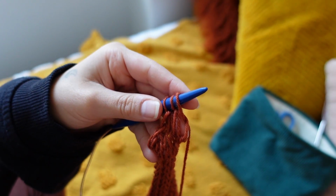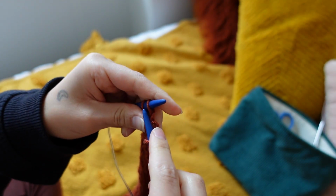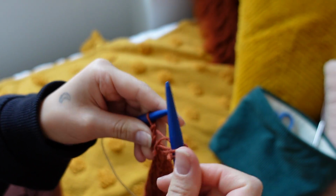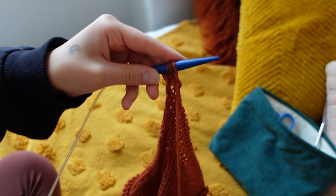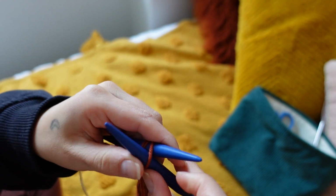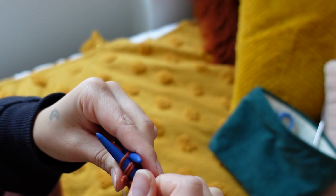So I'm just gonna show you guys here. So we're just going to work these 3 stitches using stockinette until we reach our desired length. So I knit those 3 and then I turn around, purl 3 stitches, and so on until I reach the length I want.